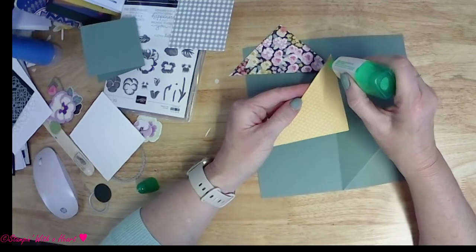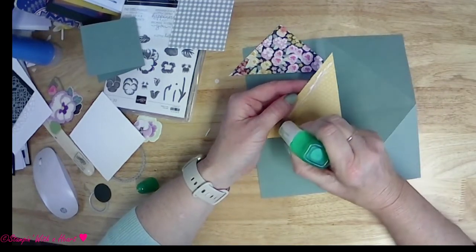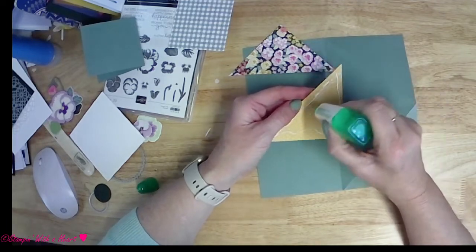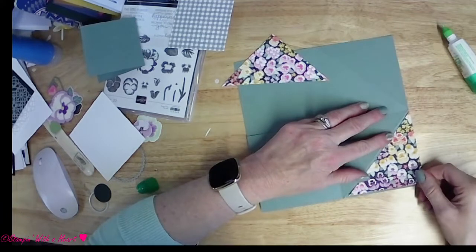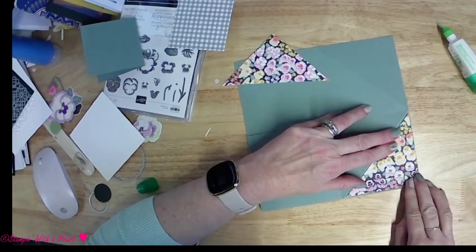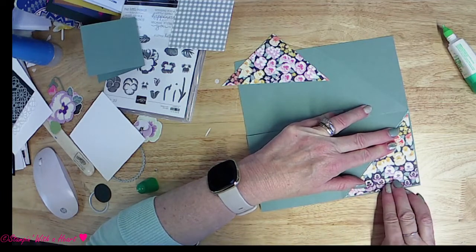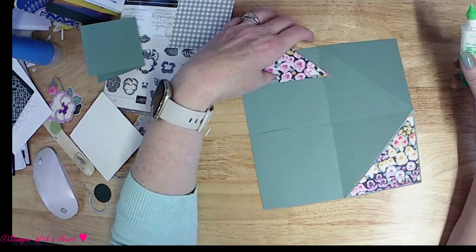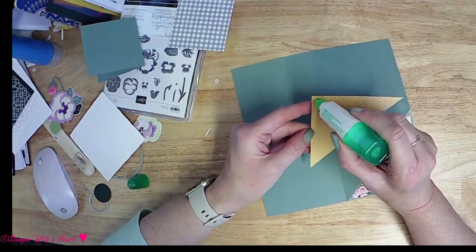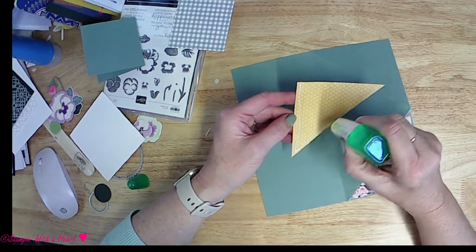So I'm going to just put a little glue here. Of course, my glue has got a mind of its own these days. I need to get some more glue. I'm running low, but you know how that goes. I'll get it eventually, and then you make this big order and you forget, and you're like, dang it, I forgot my glue again. So what I need to do is go start a demonstrator order and put it in there, so when I go back to do another order, it's there. And I don't forget to make my glue order.